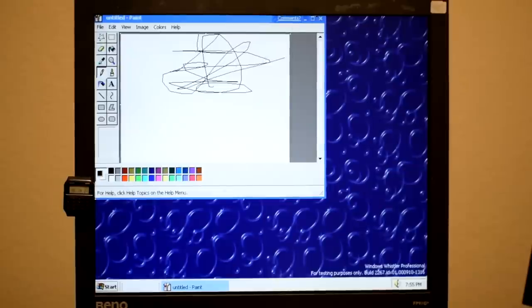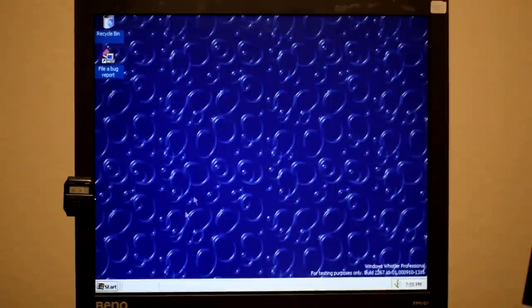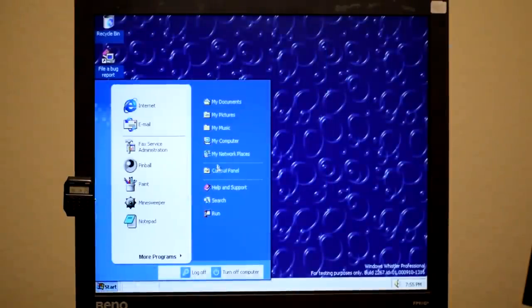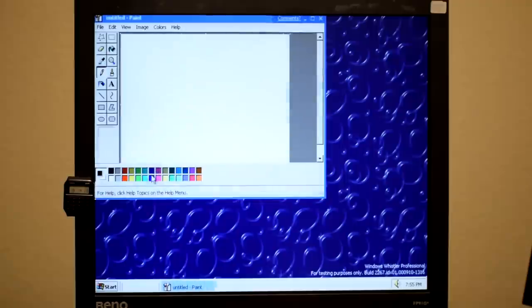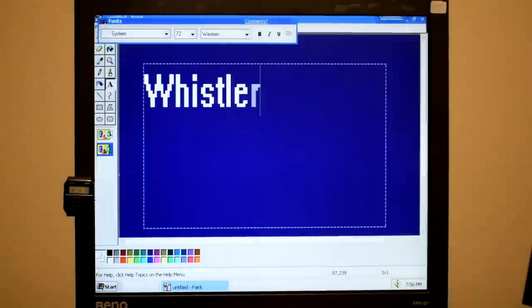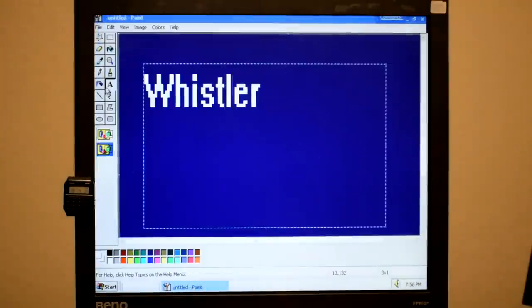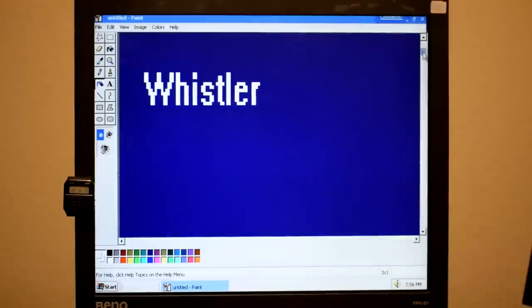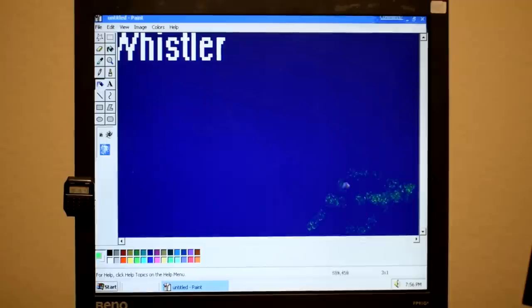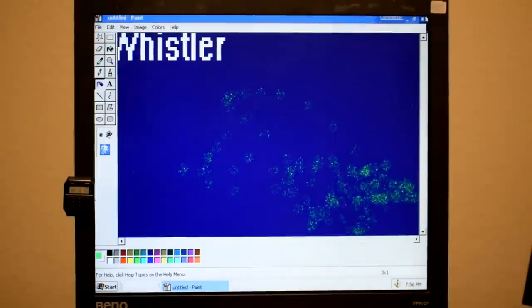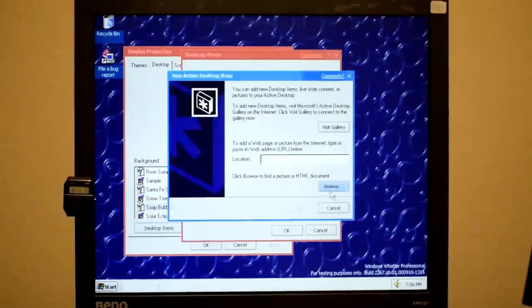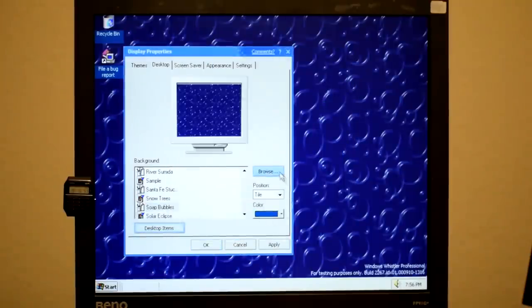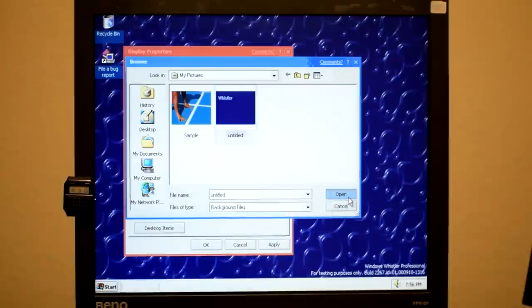Yep, it's perfect. Actually, speaking of paint test, why don't we draw something that's 800 by 600? Okay, that's that. And then, go with... All right, there we go. Now we're going to go to that. Now I'm asking, why are you doing this? Because I want to see if I can change this. Okay. No, it's not. I'm stupid.